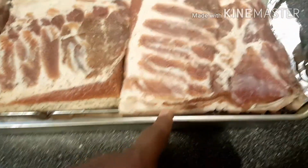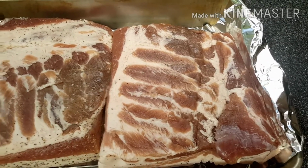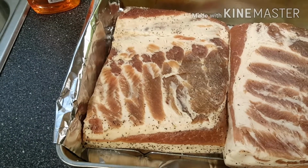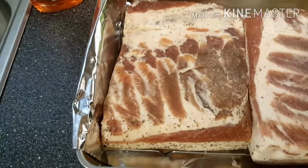So this is the one that has the 50-50 salt to brown sugar mixture, and this is the one that has the 3/4 cup to 1 cup and 1/4 cup black pepper mixture.